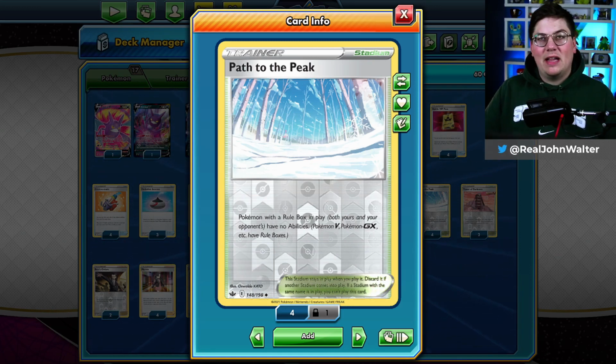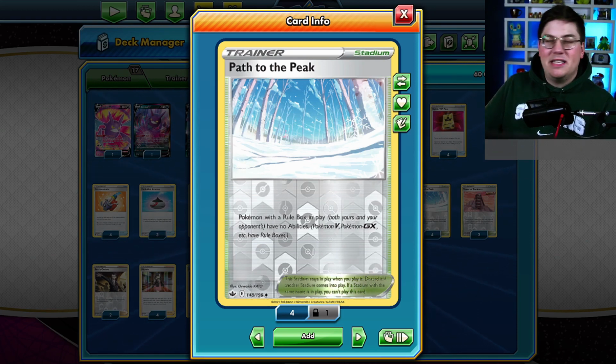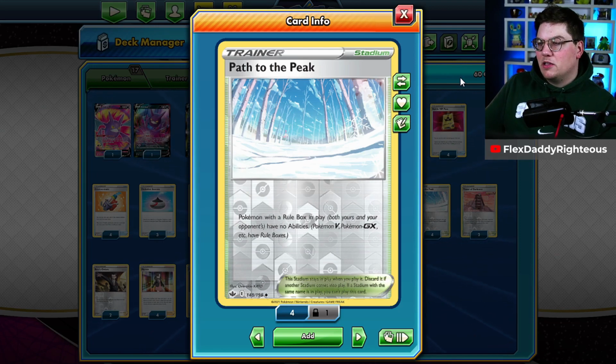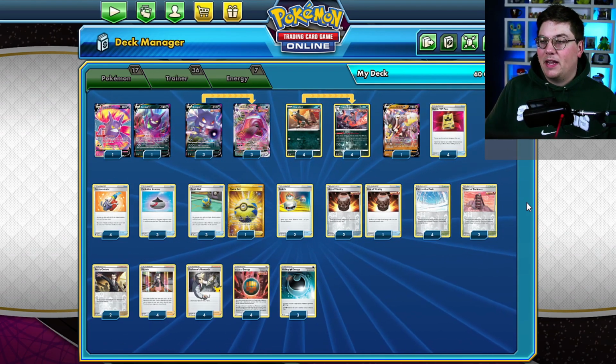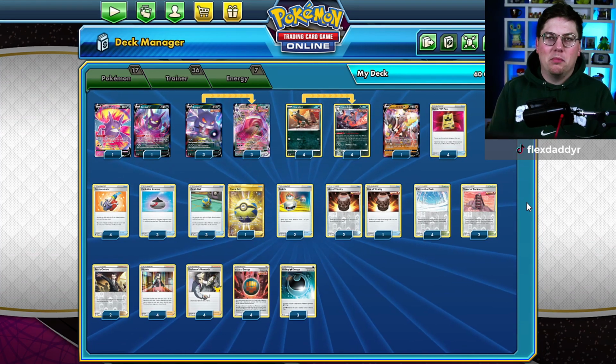Something just a little out of the ordinary might have been able to slow them down with Path to the Peak. Something like a Duraludon, perhaps. You can get around them with your own paths. So I just really liked the versatility of the list and the matchups that it had. And I think it was a really great call for the tournament in general, going into a blind metagame.